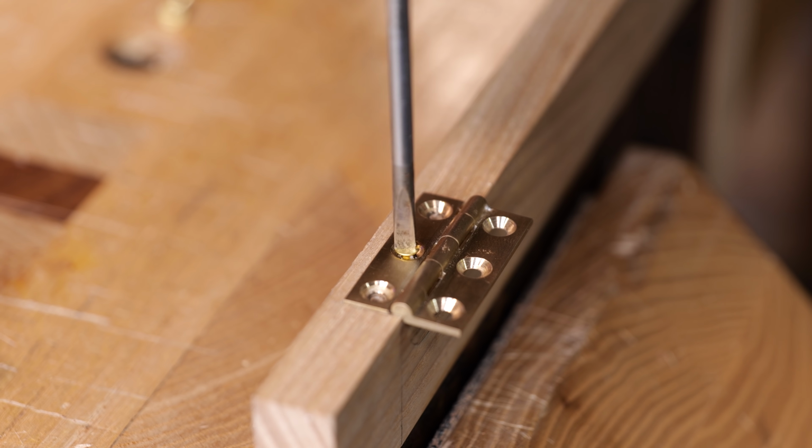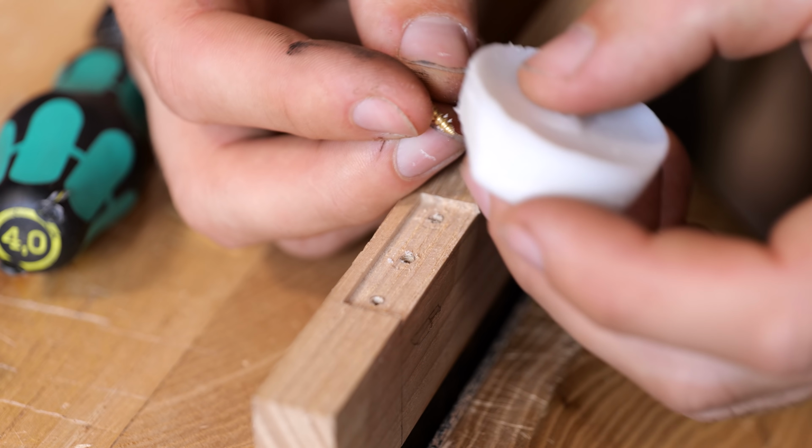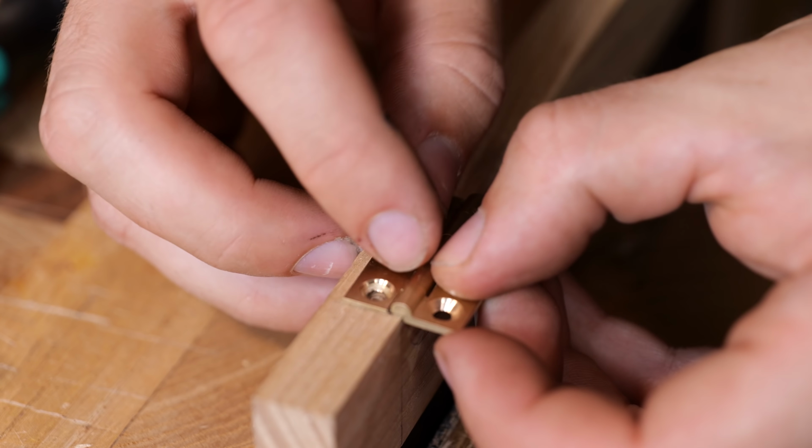Okay, that's getting a little bit resisty there. So I'm going to take it out again. Reapply some candle wax to the thread, because that will help push more to the bottom of this hole.